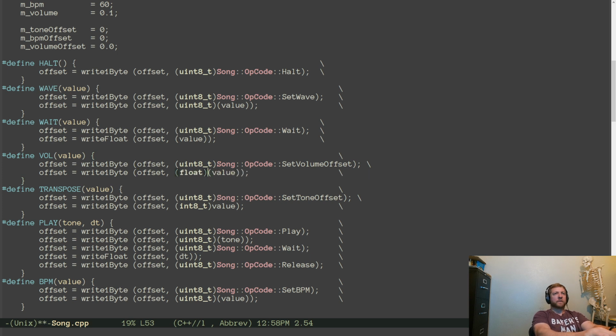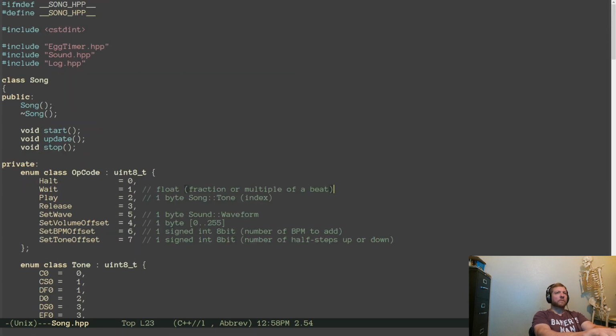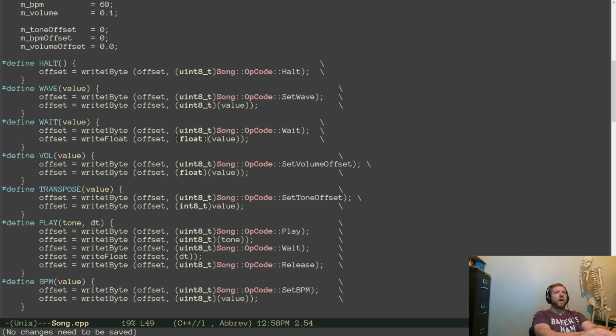We can force it to float just in case somebody does something silly. Set volume offset. Weight is a float, right? Okay, I think the types of things are generally okay.